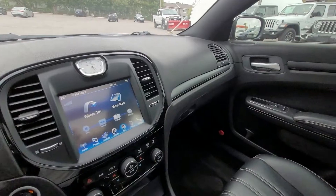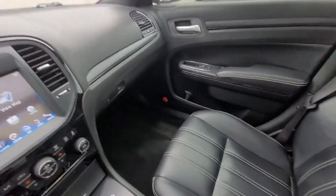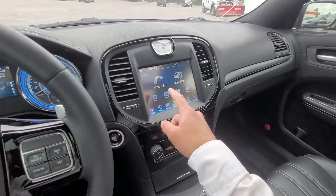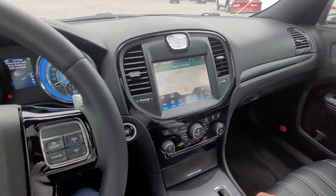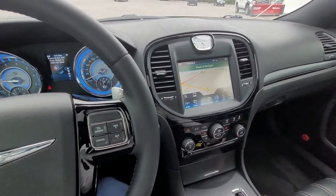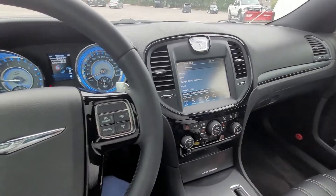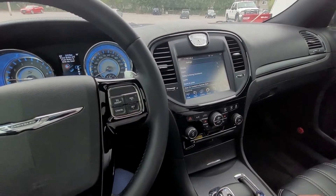As soon as you sit down in here, you can't believe this is a 2013. The guy kept this so clean — it smells like a wallet. And I'm not just saying that because it's one-third the price of a new one. Right up to date: we got navigation, heated seats, remote starter, auto-on comfort so those heated seats come on when it's cold. This one actually predates the dial shifter, which some people don't really like — on this one, it's the lever.